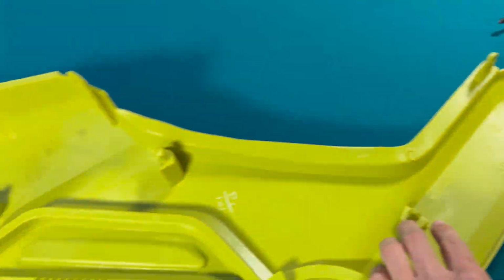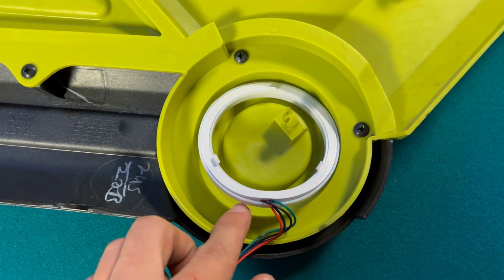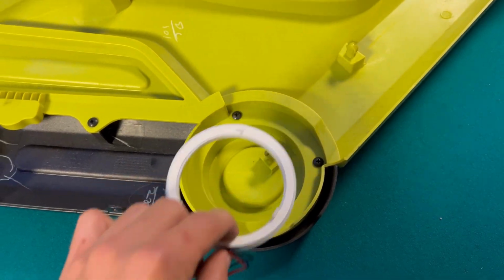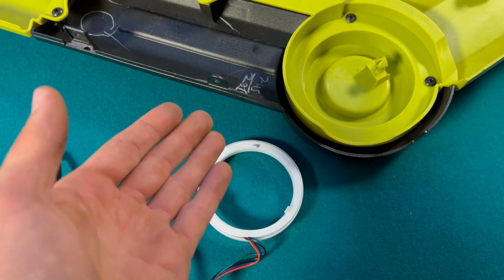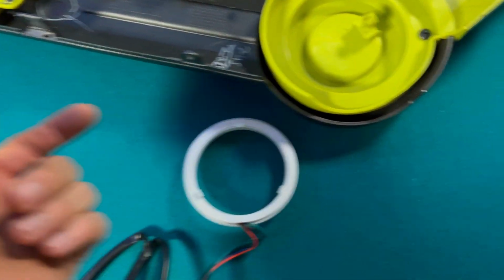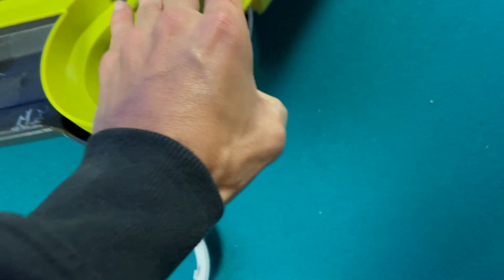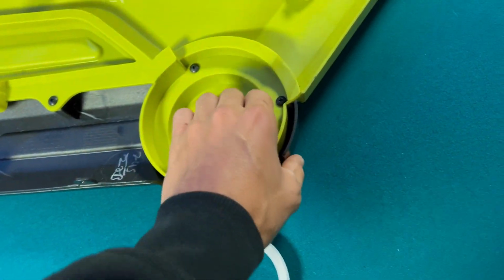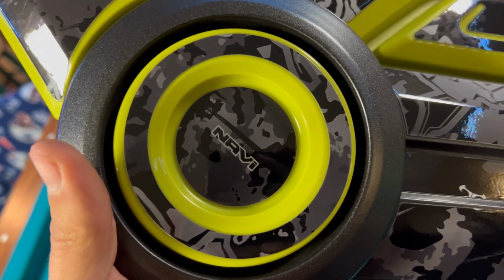I'm hoping to hear back from them, but it fits in there, but that's on the inside though. And these aren't too bright. They're all right. I mean, they work off of a remote like that, except on your phone. They're not too bright, so they're not really going to shine through the plastics if I were to mount them right here and throw the metal decals on the outside here. So I'm going to have to get creative.